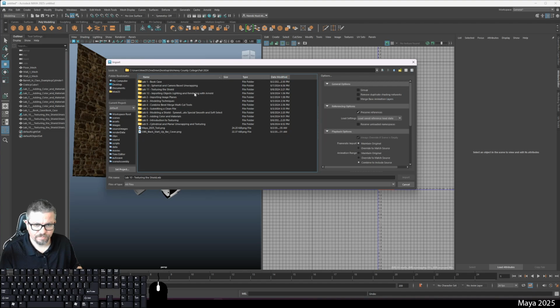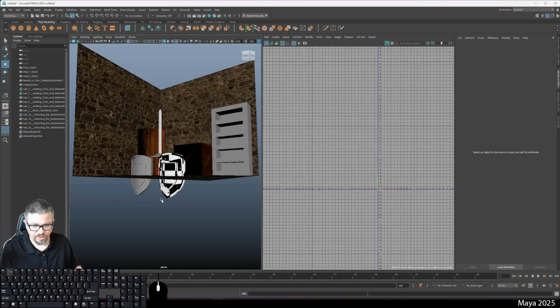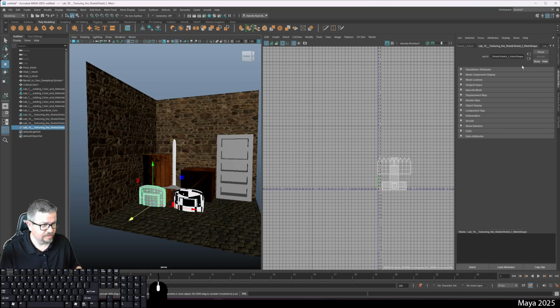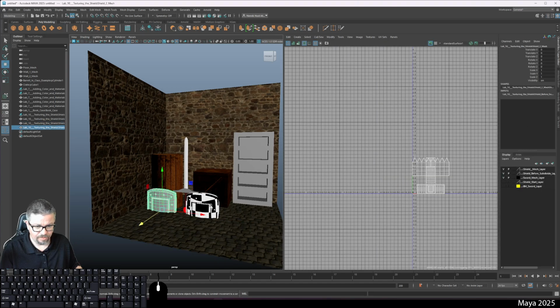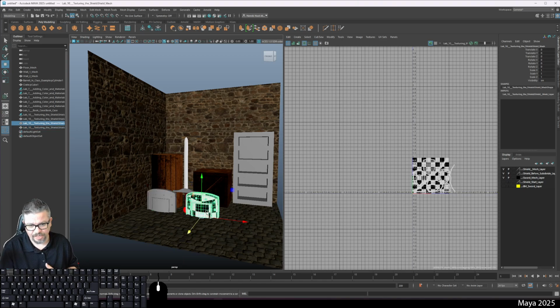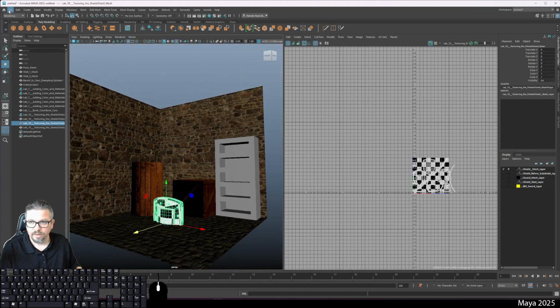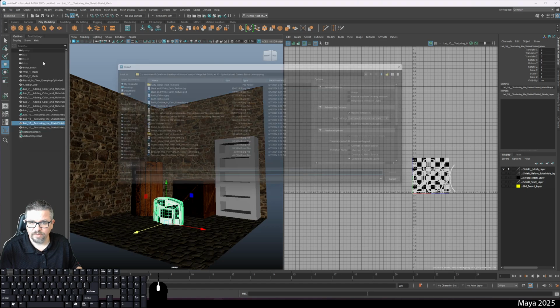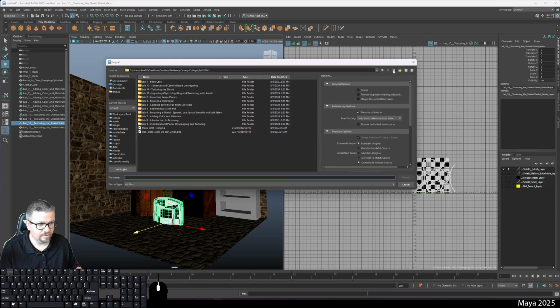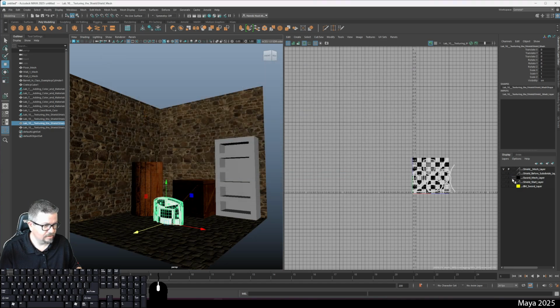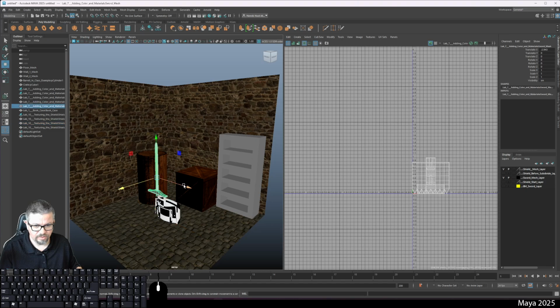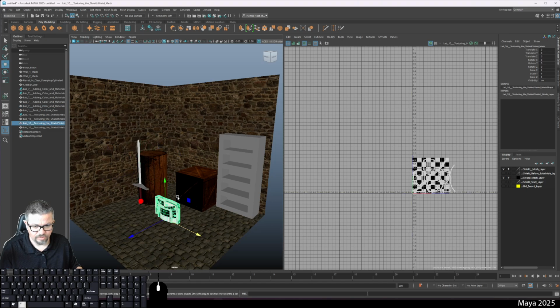Anyway, your shield will be imported with an actual texture on it, so I'm going to just work with this. When I end this video and get into lighting, I'll make sure I have this shield back up and textured again. So I will start by hiding those. And now I've got everything except the sword, unless I just hit it. I did. Okay, so here's my sword. Here's my shield.